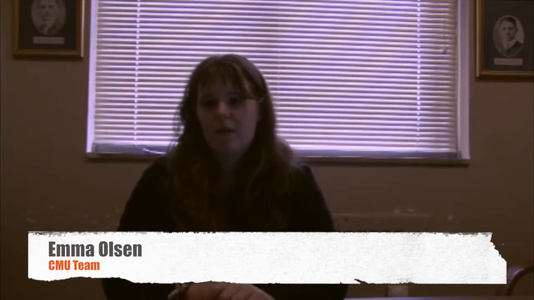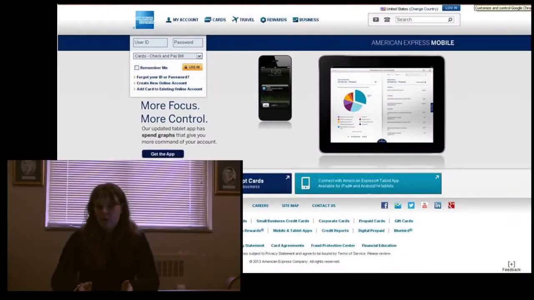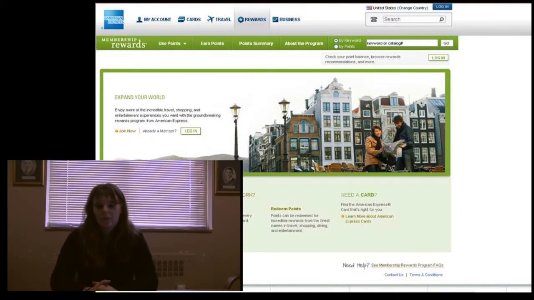For colors, we were thinking of going with a more blue and gray theme, as is presented on most of the original web pages. Whenever you transfer pages on the American Express website, there seems to be a change in color palette. Like when you transfer from the home page to the membership rewards on the American site, it turns from a blue-gray palette into a green palette, with the header being blue-gray under the American Express logo.